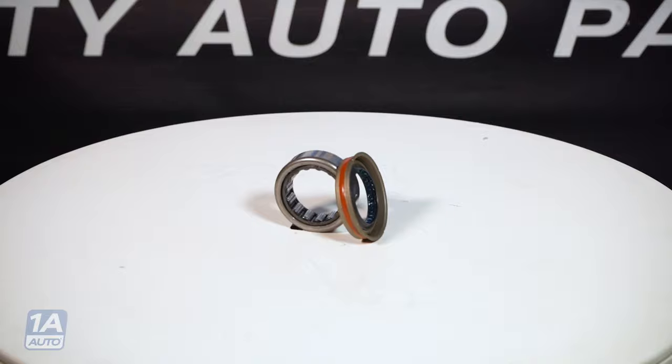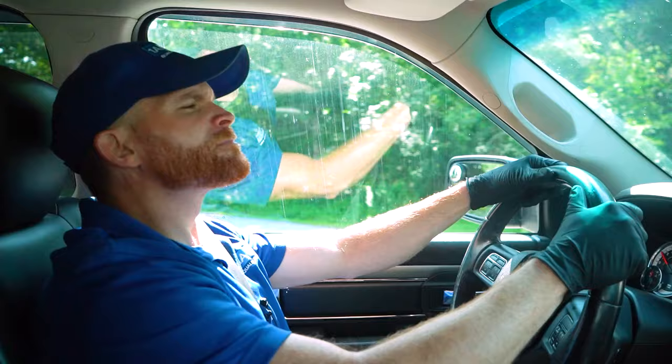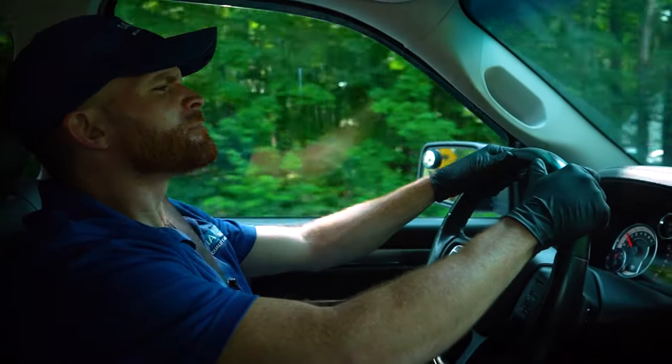Now let's get into it. Diagnosing this issue will be easiest with a second person. That second person will be sitting in the rear of the vehicle on one side. We'll be driving down the road. We want to make sure that they're listening. They're trying to hear that humming noise.